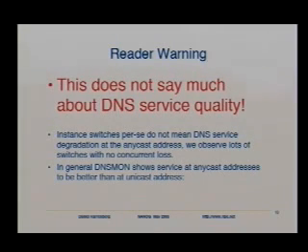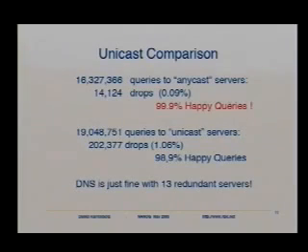If we actually look at the service at the unicast addresses, the picture is like this. We have the 99.9% happy queries from the Anycast servers, and in the same data set we have just 98.9% happy queries from the unicast servers. So there's an order of magnitude difference here. And also, no offense to anyone in the room, but what people who are not intimately familiar with DNS should note is that 98.9% is also quite nice, good enough service, because there's 13 redundant servers, and this is measuring all the 13 servers. So DNS root service is fine.